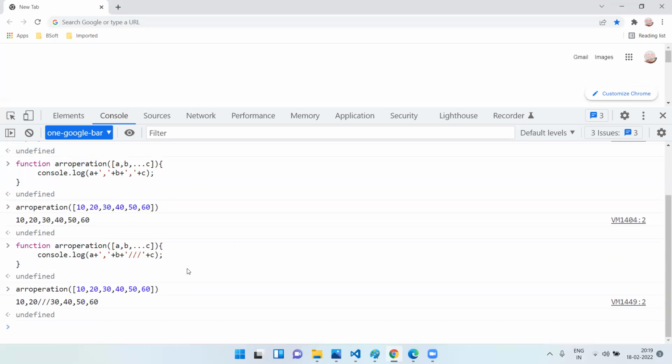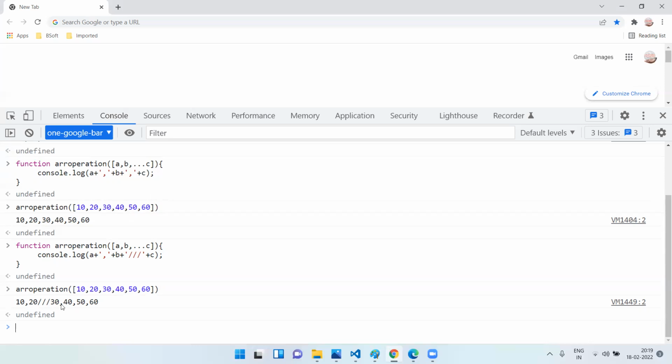Now what will I do here? What is c printing? It is printing the array, but it is printing using comma separated values, right? Is it an array or not, guys? This is an array, right?